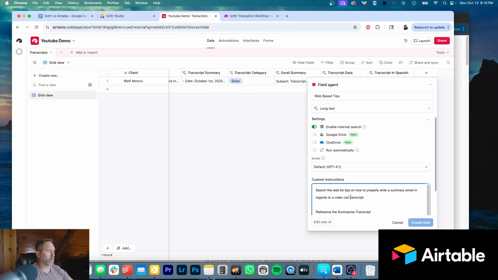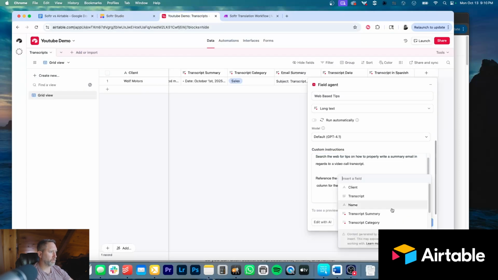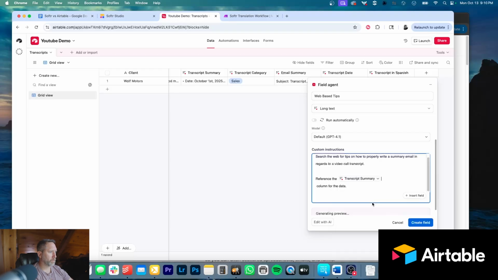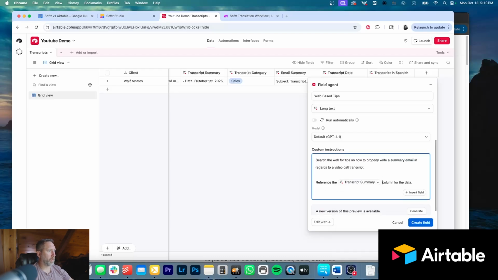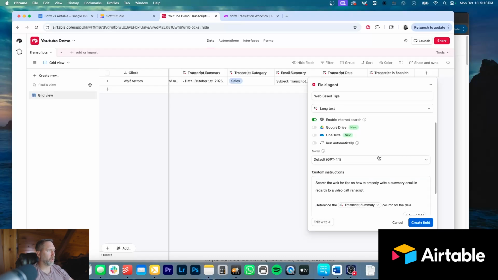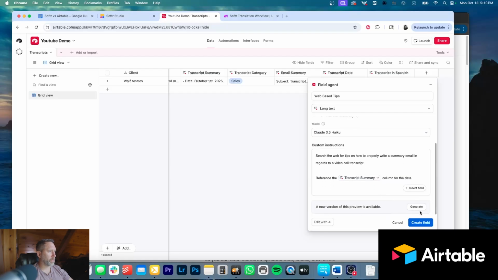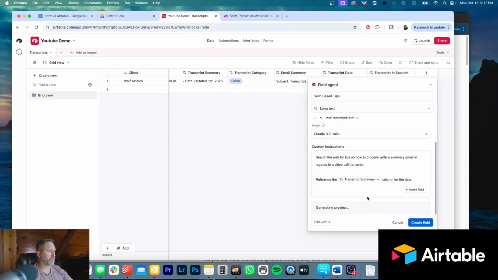All right, so we want to reference the summarized transcript column for the data. And here's how you do it. Enable internet search. That's right. We'll go back to Haiku and let's just generate it and see what happens.